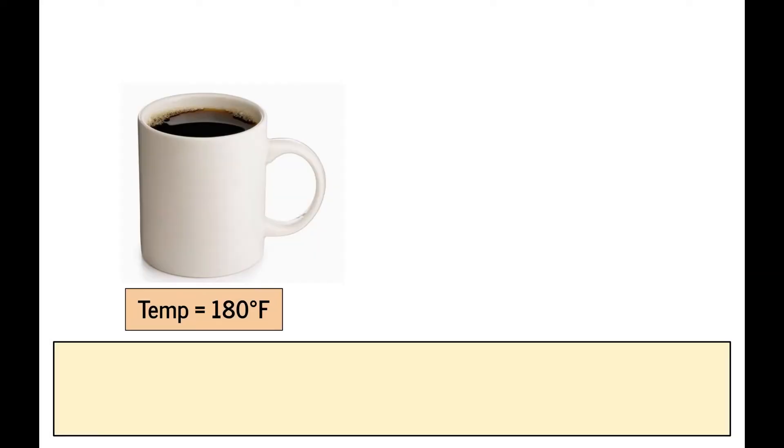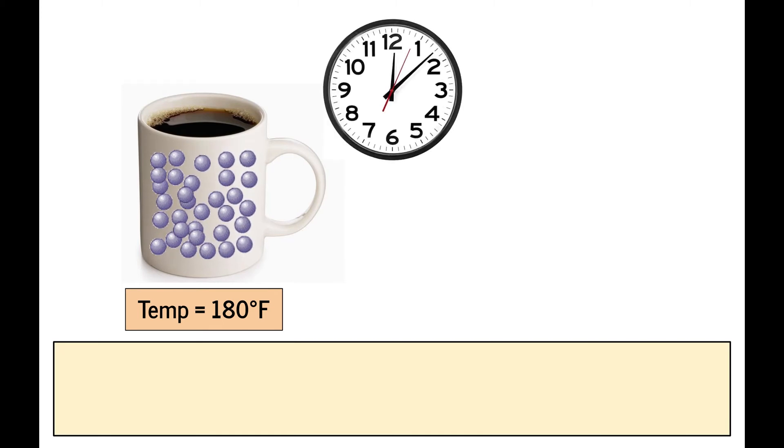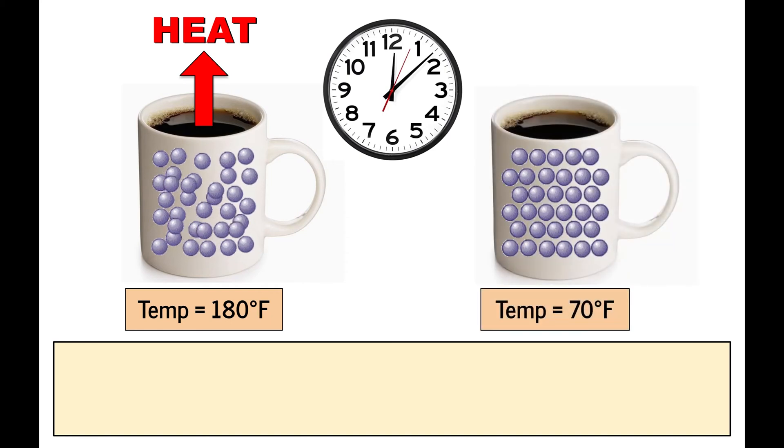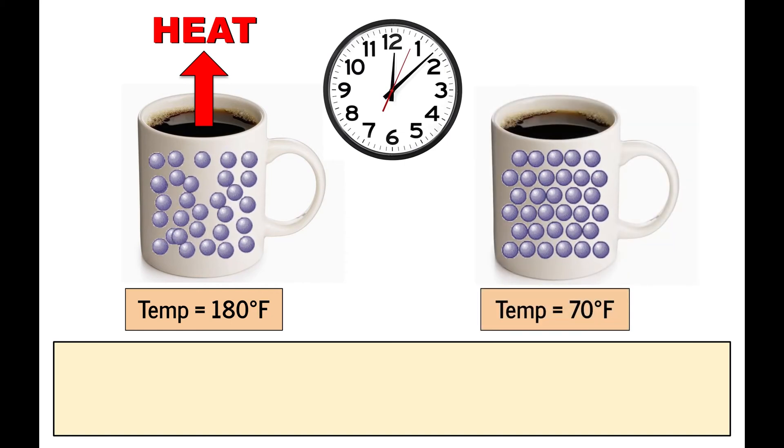We'll start by talking about something that's hot that people interact with all the time. Coffee. Hot coffee is usually served at a temperature of 180 degrees Fahrenheit. But what does 180 degrees Fahrenheit mean? It's a measurement of the amount of vibration of the molecules of the coffee. Now if this coffee is left out in a cold room then as time goes on it's going to get colder. How does it get colder? It gets colder by letting heat out into the environment. When the heat flows out the coffee will become colder. You can see in the animation that the particles are not moving as much. The rate of vibration is lower, so the temperature is a lower measurement.